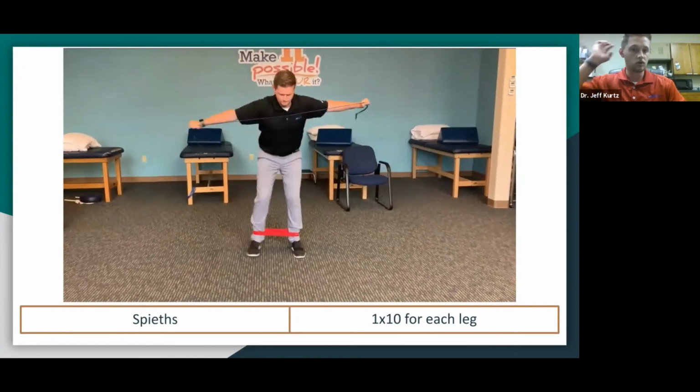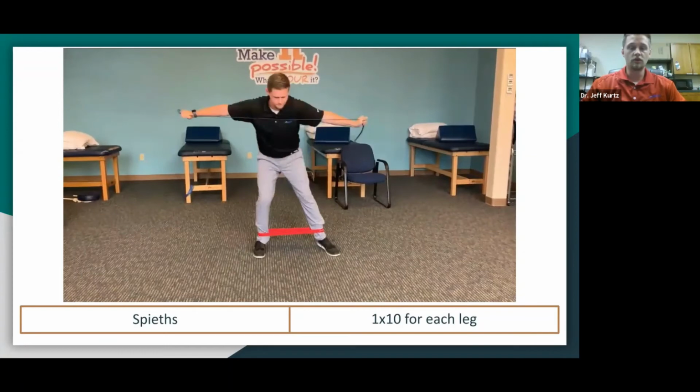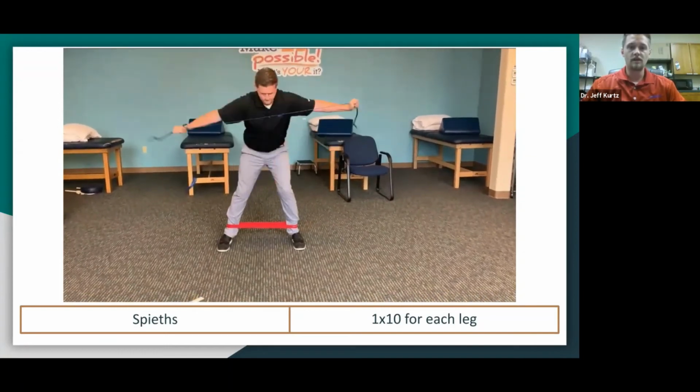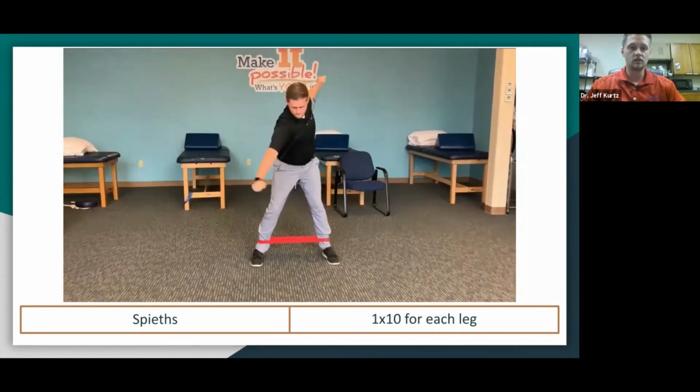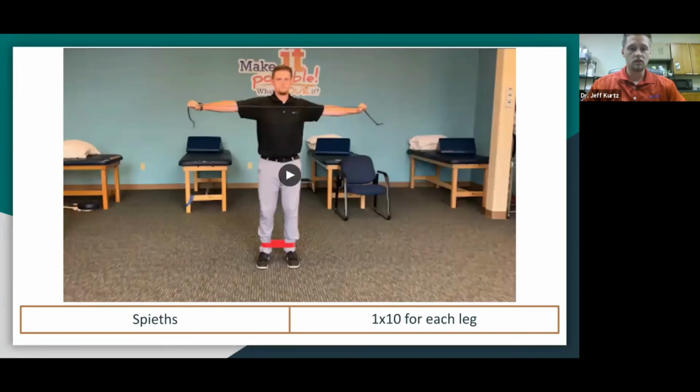After about 10 of those, I like to move into a golf position here. So I like to get a little bit of a hip hinge. Really pull that band together, pull those shoulder blades together. You'll see I squeeze those shoulder blades to really get that thoracic spine to warm up.